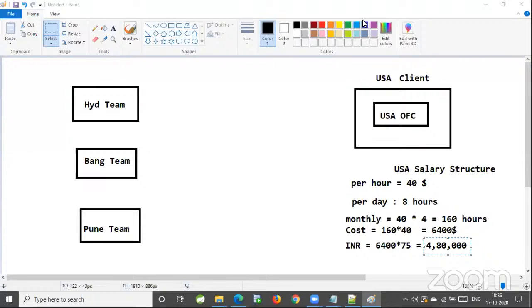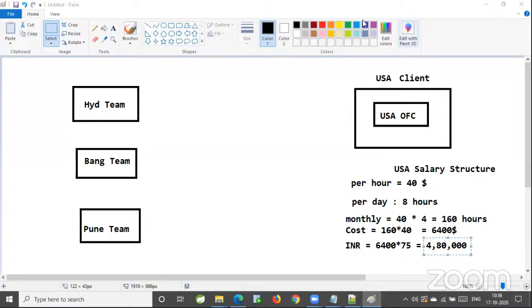Got it. Now, do you understand why more projects are coming to India? Skilled labor are available who are doing work for less cost when compared with their currency. That is the reason most of the US projects come to India for development. Guys, did you understand why the projects are coming to India?